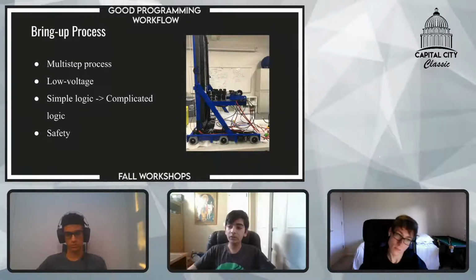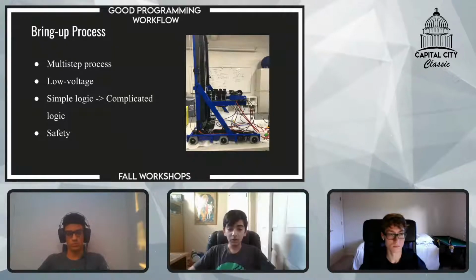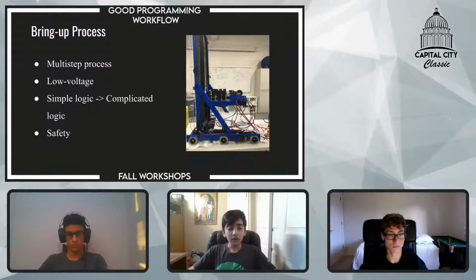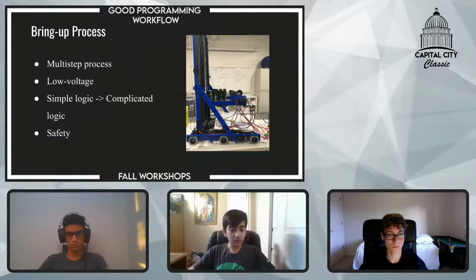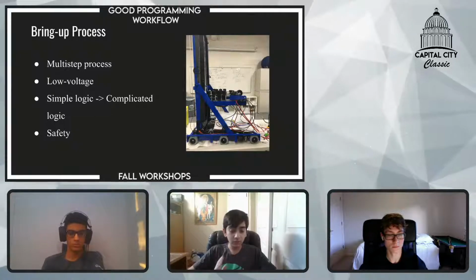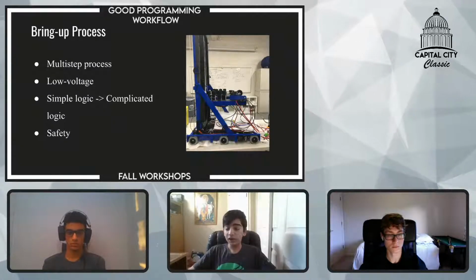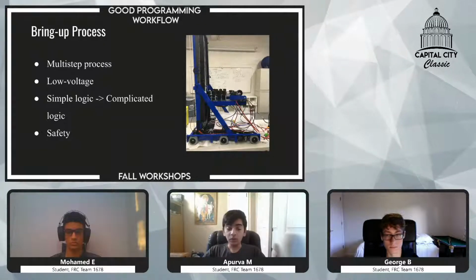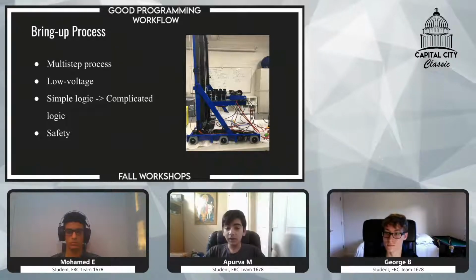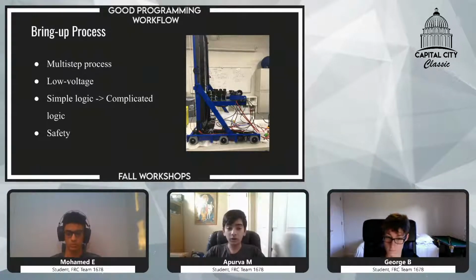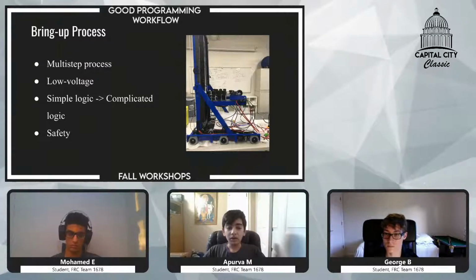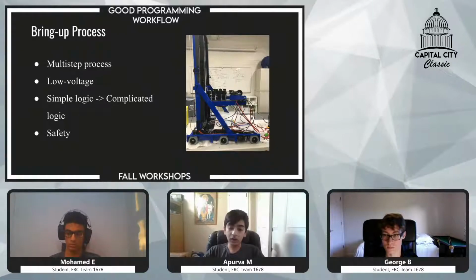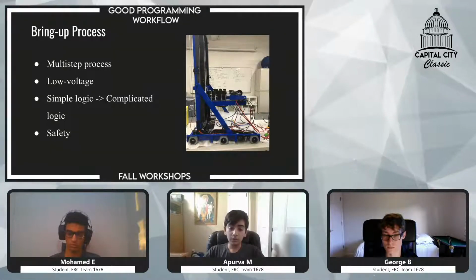For example, in 2019, a really important part about the bring up of our arm was that we had to make sure that it was low voltage. So if we were testing logic where our arm was to pass through the frame of our robot, we didn't accidentally hit the Limelight that was at the top of our frame. Starting off at really low voltage ensures that even if there is an error with our code logic or anything, you can catch it quickly and everything is still under control.